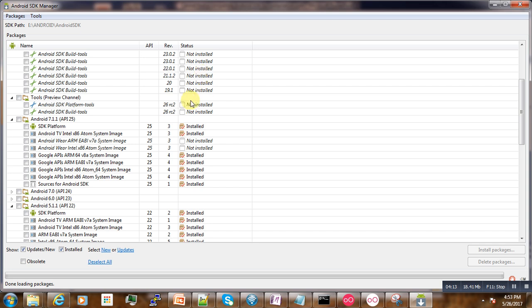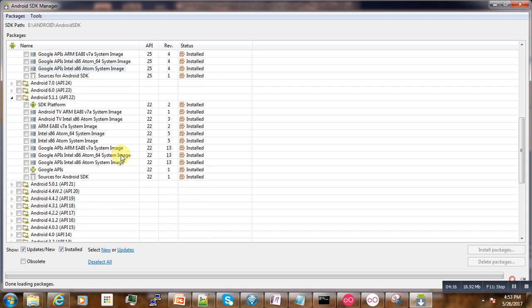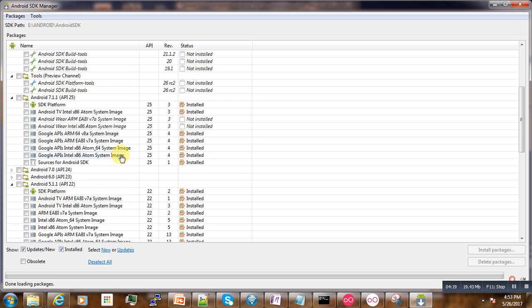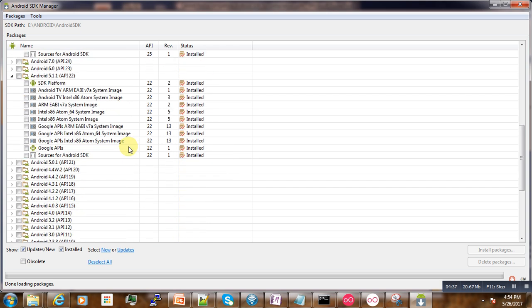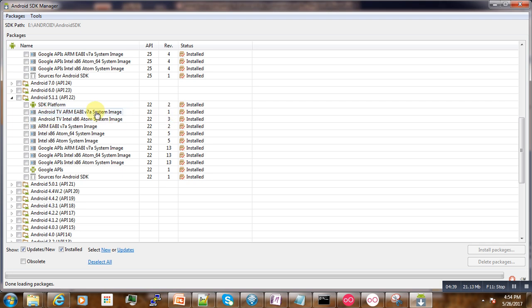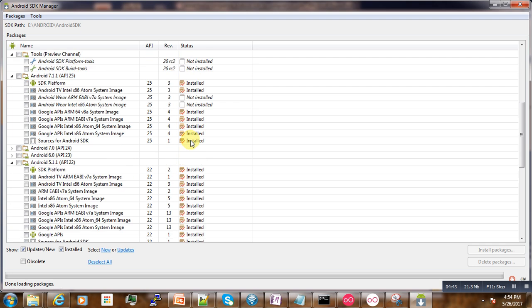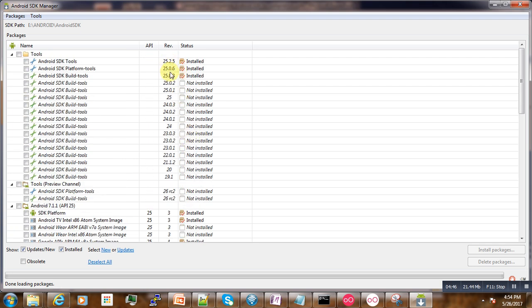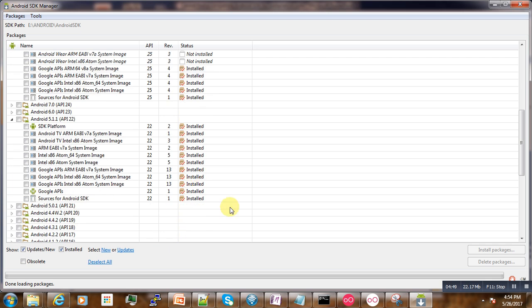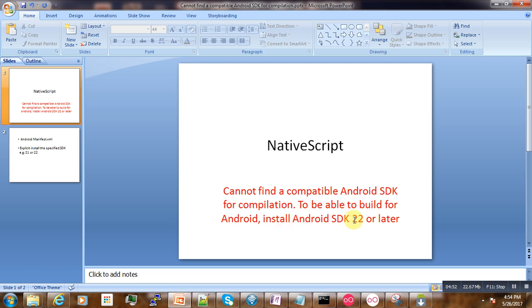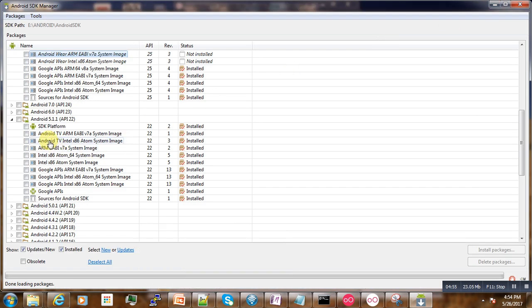Then the next thing is to install the system image of the indicated API. This is used to create the emulator if you are using the AVD Android simulator. However, I will come back to this one. Then, in your case this might not be installed, even though you may think, as I mentioned earlier, that 25 is enough. The Android SDK that is mentioned in the error message here is 22, and it should be explicitly installed.